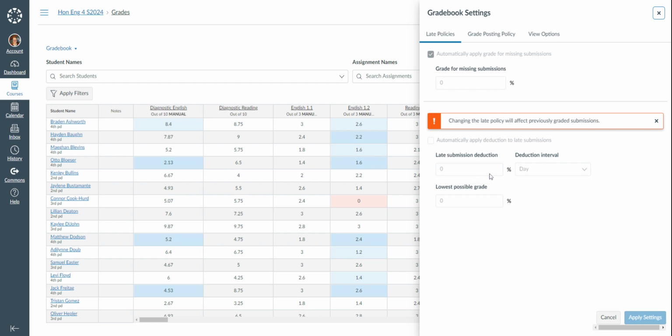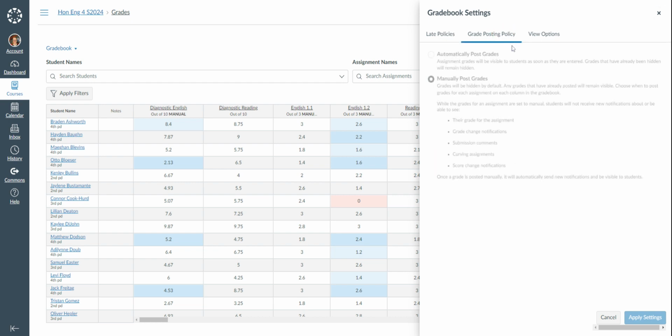All of this, once you put it in at the beginning of the semester, it will do it for you for the rest of the class. So you don't have to worry about keeping up with it. I know sometimes I forget to go back in and check, hey, when did you submit this piece of late work? Go back and do the deduction. This will do it for you.